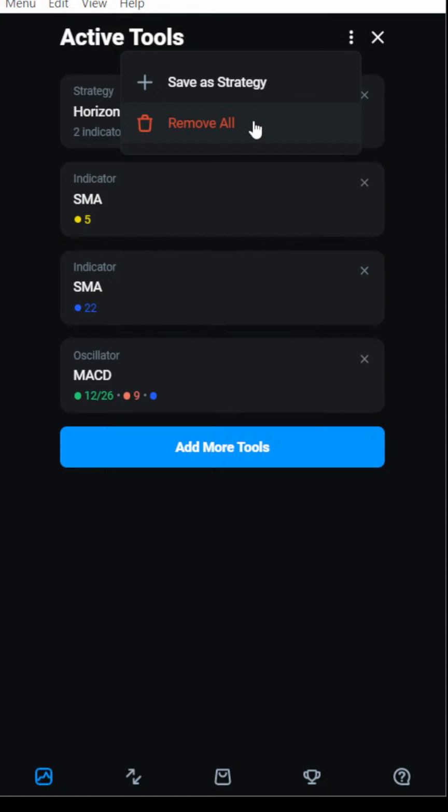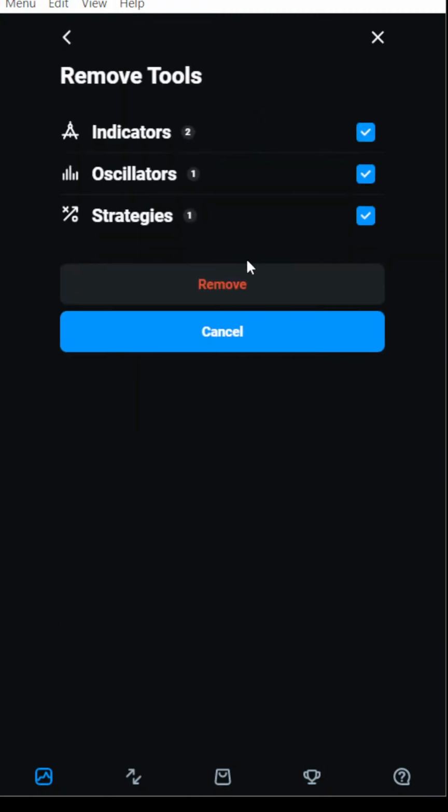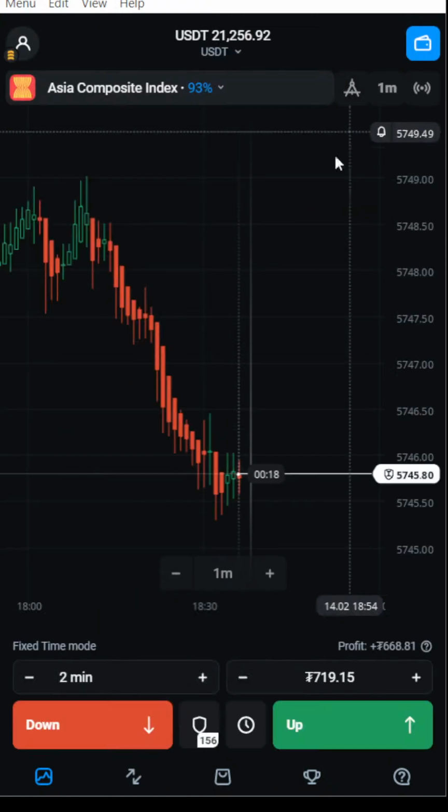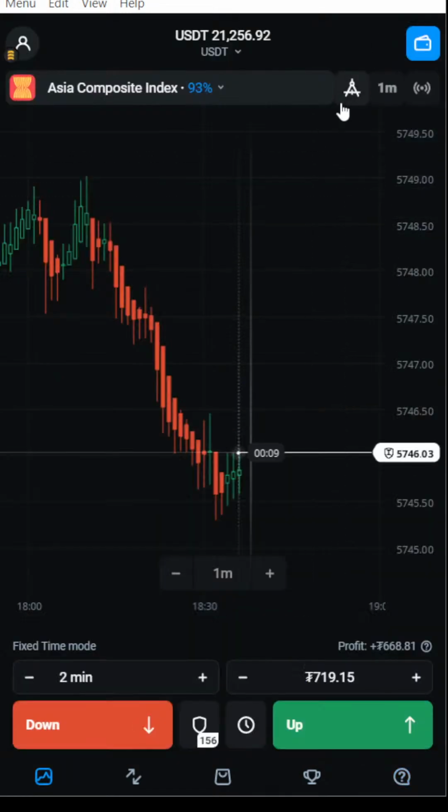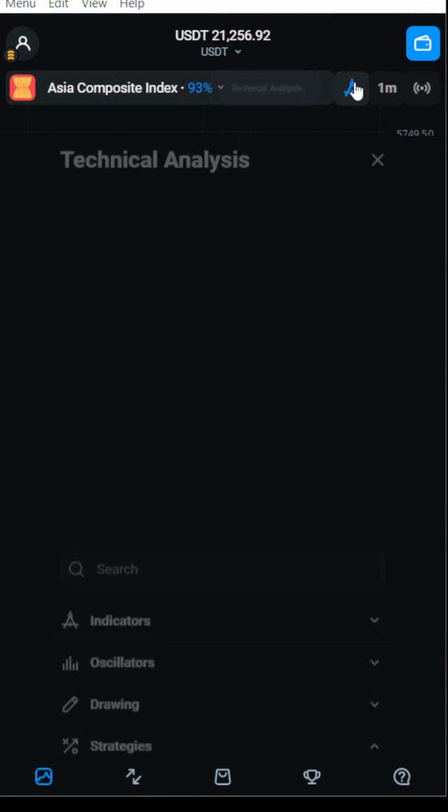For those who are not able to get the expert status, or who still do not have the expert status, in that situation they are not able to use this strategy automatically, but they can use it if they set the strategy on their own. How to do it? First of all, you need to change the candlestick from Japanese candlesticks to Heikin-Ashi candlesticks. You need to select it first, then go to the technical analysis section.